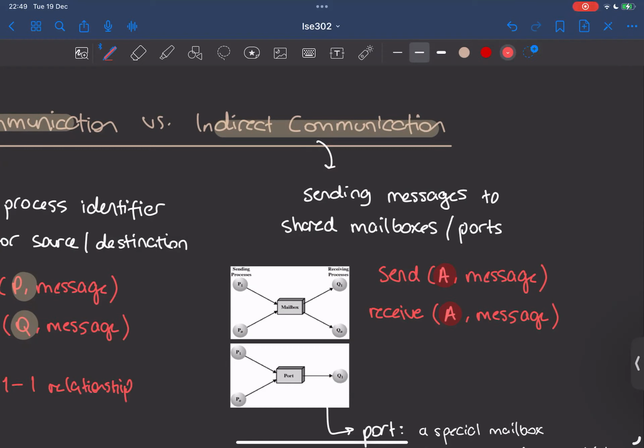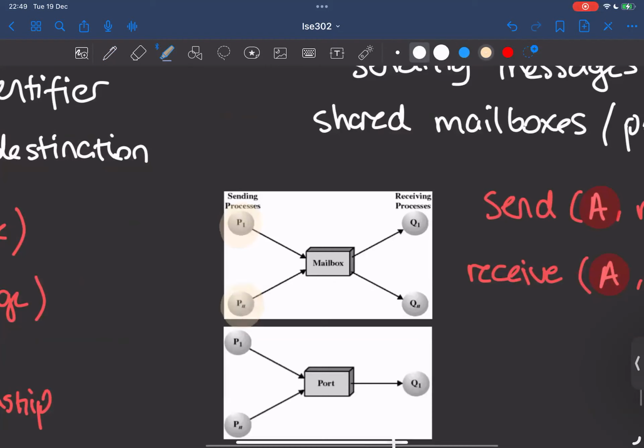So the properties of the link in indirect communication include the following. The link is established only if processes share a common mailbox, and a single link can be connected with several processes. As you can see in the figure, we have many processes from one to n. Also on the receiver side, we have multiple processes. Each pair of processes can share many communication links, and it enables flexibility in the communication topology. The link itself can be unidirectional or bidirectional, allowing for one-way or two-way communication between processes.